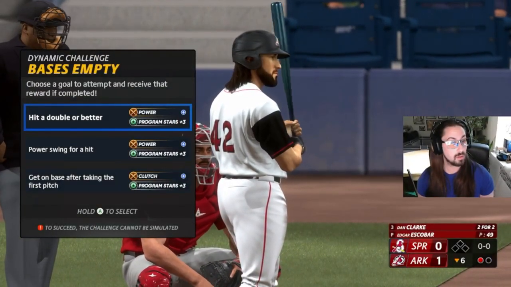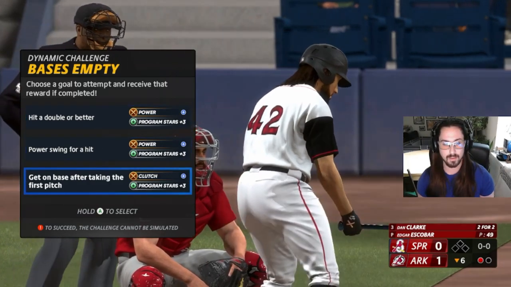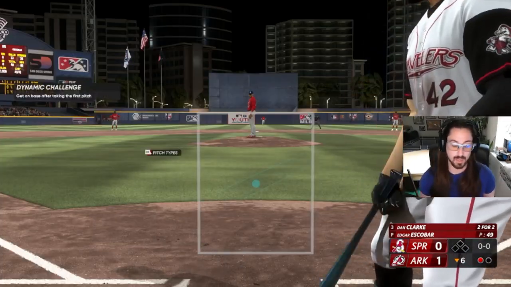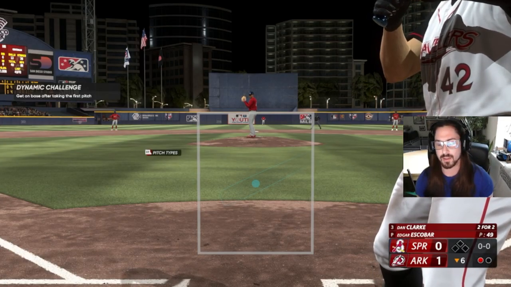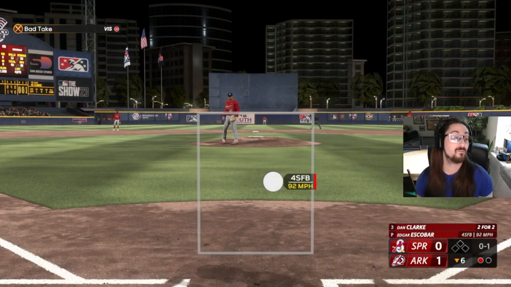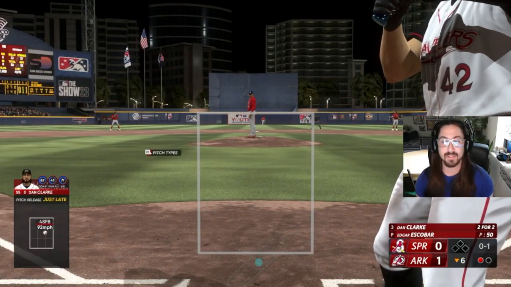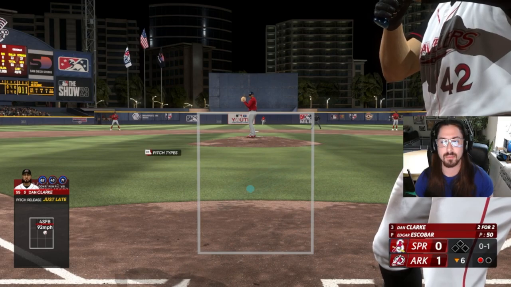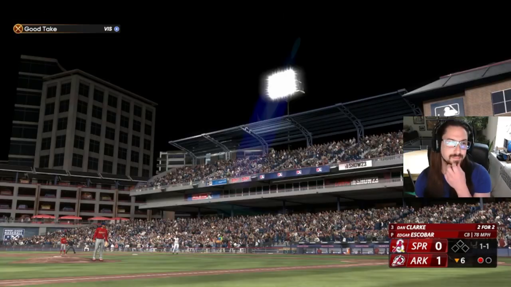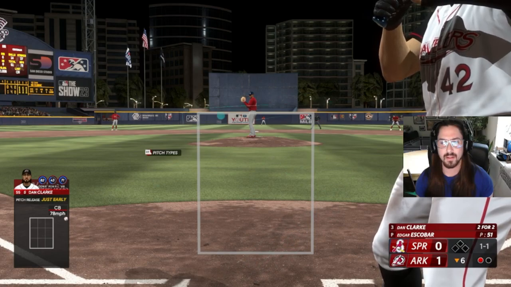Ooh, choose a goal. Oh, power swing for a hit. Hit a double or better. Get on base after take. Okay, look, we've got an easier chance of getting program stars. That's what we're going to do. I have to take the first pitch, though. And it's a freaking meatball. And I get a bad take. I think if it's a meatball, it's a bad take. Which I think they fixed from previous years. That one ran inside, almost got me. All right, that offsets the last one, cancels it out.